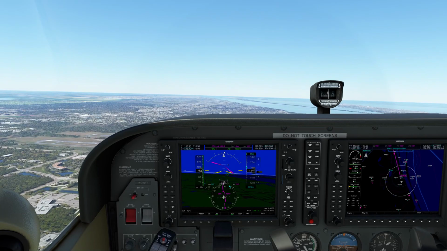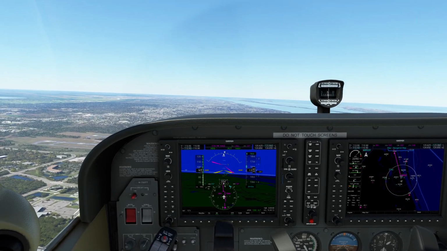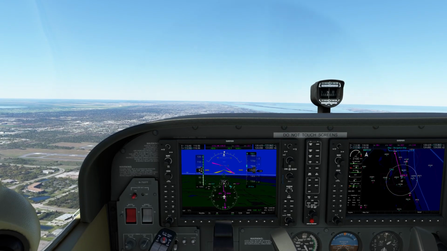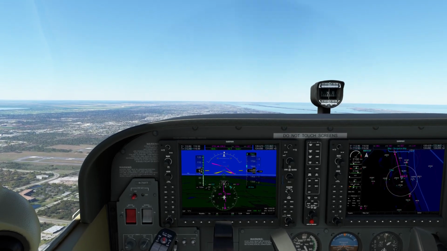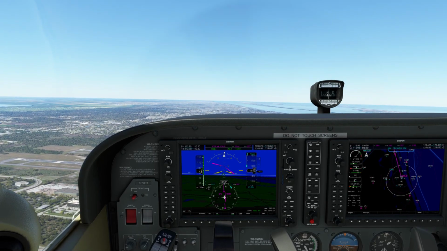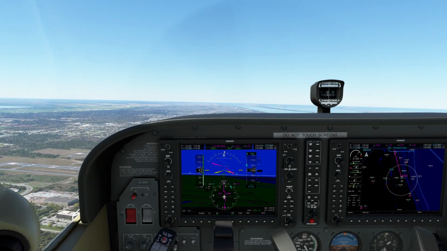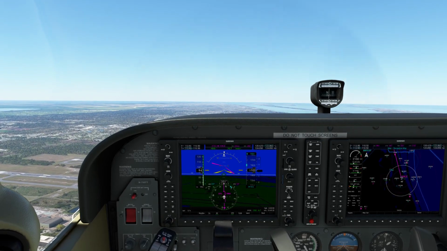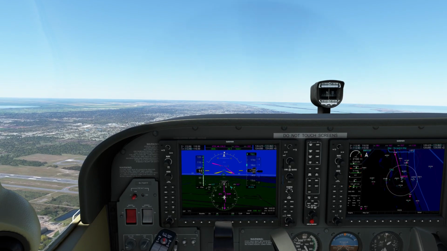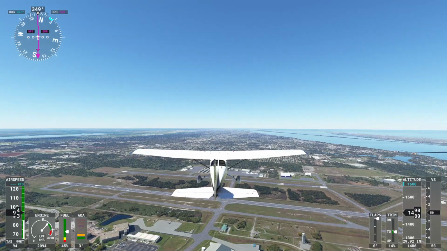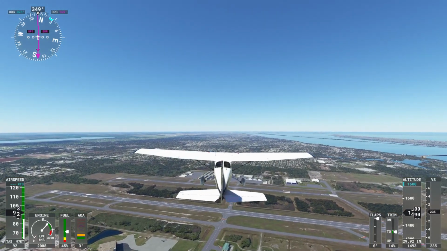And there's two ways to do this entry. One, it's either to fall right in line with the traffic pattern, or go a couple miles out and do a U-turn and then enter it on what's called the downwind. The downwind is basically when you're flying parallel to the runway, opposite of the direction you're actually going to land. So as you can see here, we are going directly over the runway.